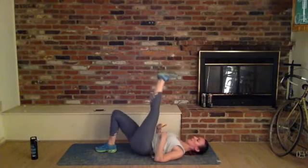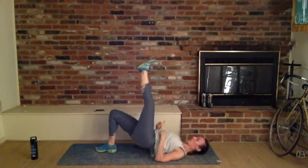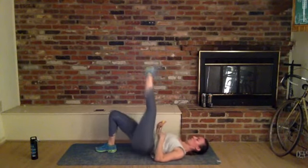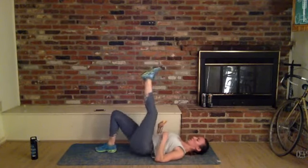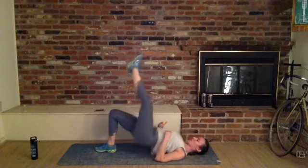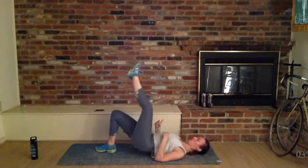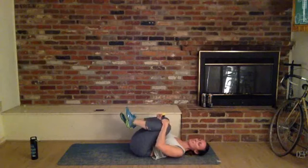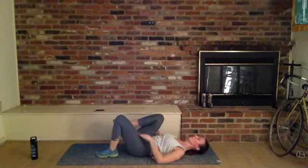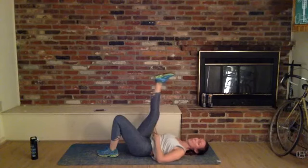So really trying to reach that leg up. Almost there. 10 seconds. Three, 2, 1. Beautiful. Hug those knees in. Opposite foot down. Send the other leg up. Here you go. 30 seconds on this side.